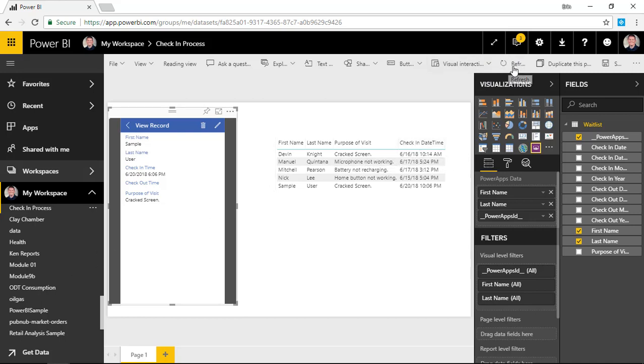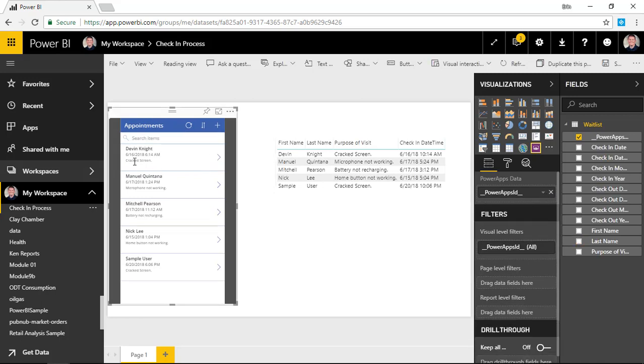All right, so once we refresh, and we refresh our report screen as well, so there's two refreshes. You'll notice a refresh up here. This is just refreshing the report screen. The refresh over in the dataset section is going to be the refresh of the dataset itself. Once we have done that, we can then actually see that new record called Sample User appear when it was done. And again, you have that interaction here between your Power App solution and your report itself. Okay. So really nifty little solution here.